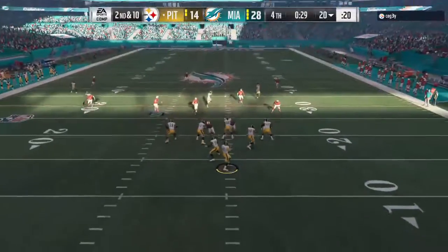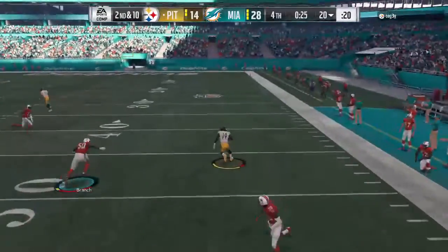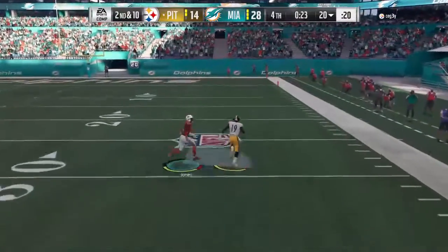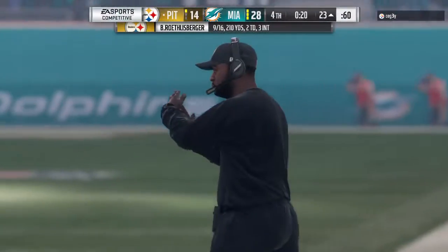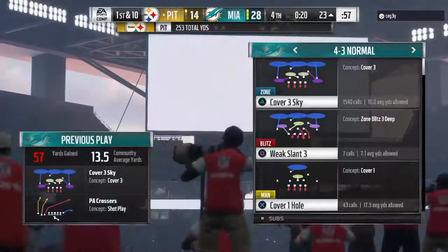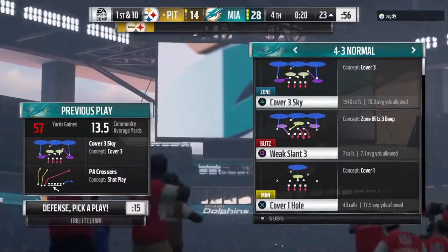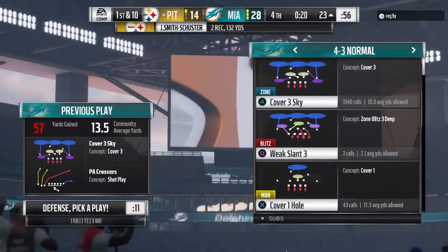They go play action now. Roethlisberger. Now a desperation throw. Well, this is taken in. It's complete. And he finally goes down at the 23-yard line. And now we won't see a play on 1st down. We're going to get a timeout instead, as the clock will stop with an even 20 seconds left to go.